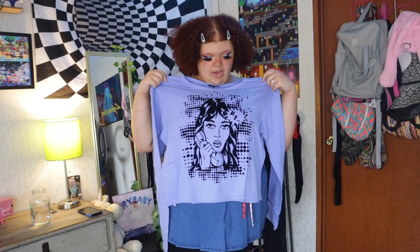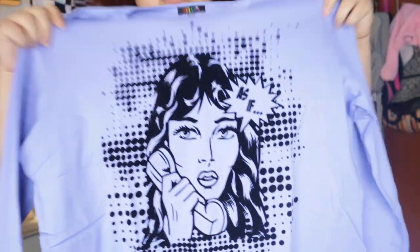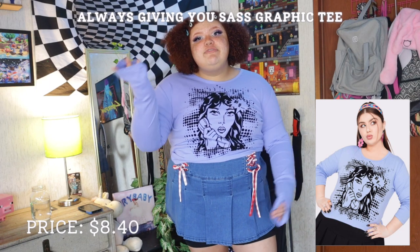Next one is another safe one — just a graphic t-shirt. I was not expecting this material to be velvet; I don't ever read the description. The arms are long which I like, but if you have short arms you might want to opt out. It's a little cropped as I expected, but I really like it. I figured if you can't make a size 3X stretchy t-shirt work, none of this would fit.